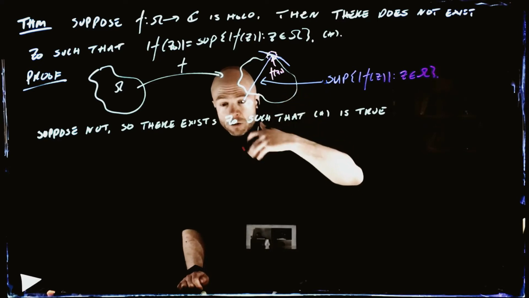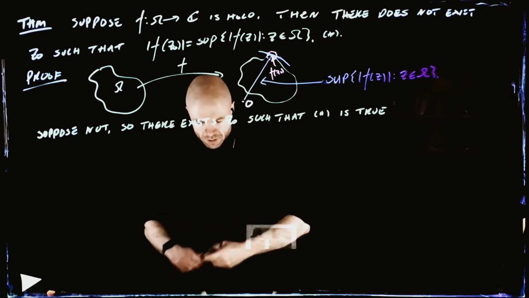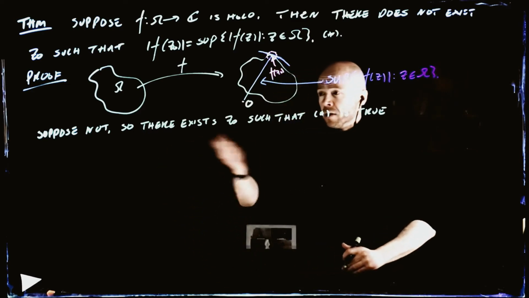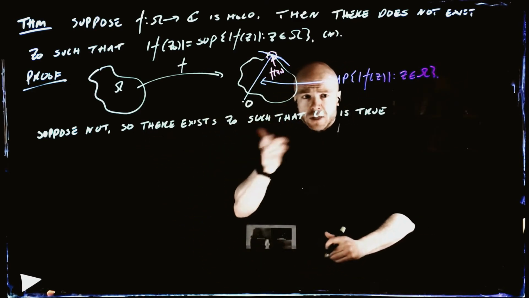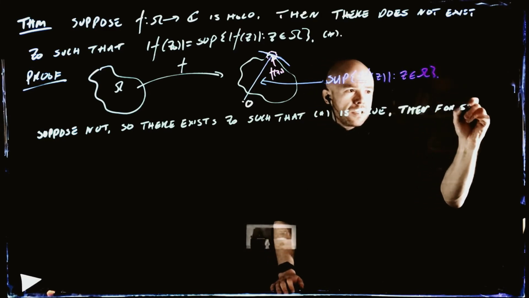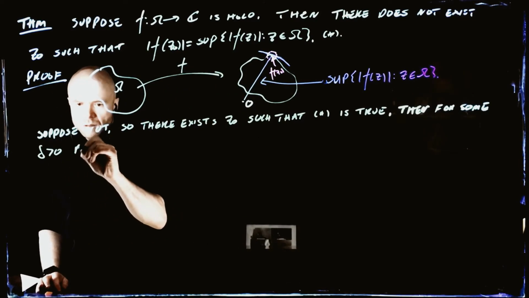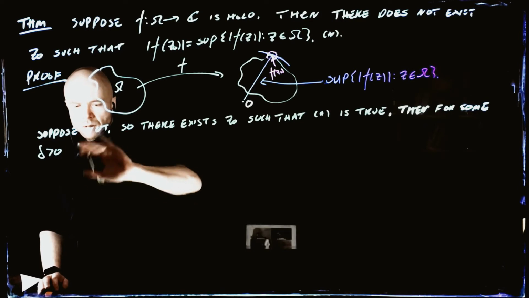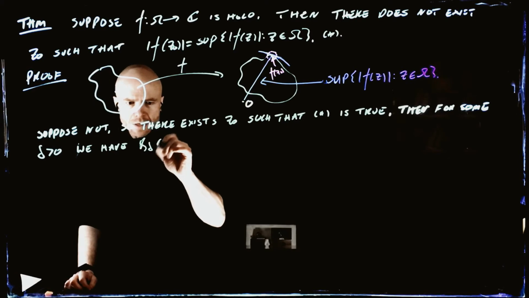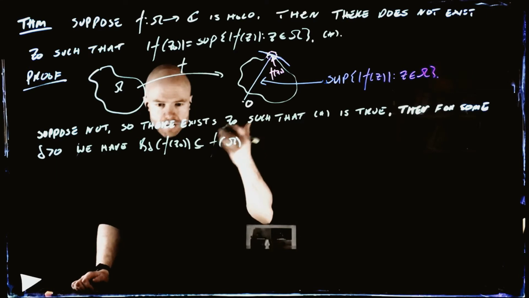But now what we're going to do is describe these pictures in the language of maths to create a proof, which is what we do essentially all the time, but in this case it's really rather directly from the picture. So suppose that this is true, then for some delta bigger than 0, we have the ball of radius delta around f of z0 is actually contained within f of omega, because f of omega is open.